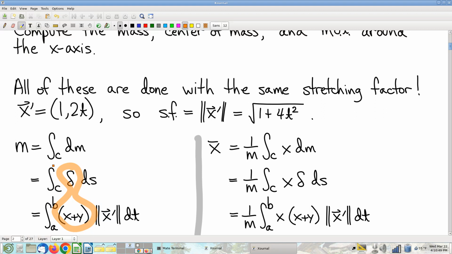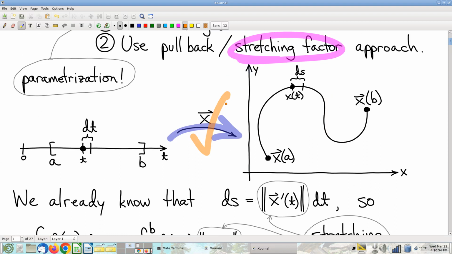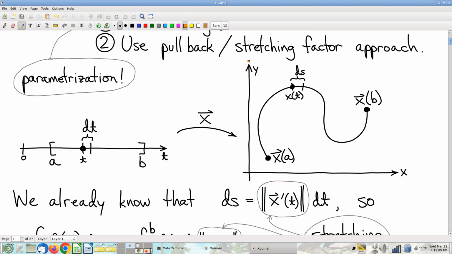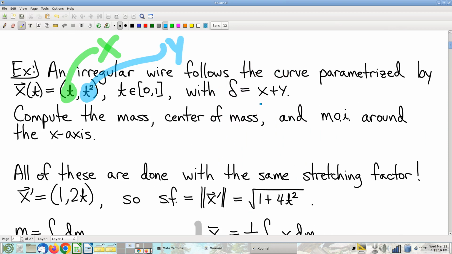A lot of students forget this. When you're trying to figure out how to plug in for x and y, don't forget that that's what the parameterization does. The parameterization literally gives you position x and y as the output values of that function. So in our case here, looking at our parameterization, that right there is x. And this right here is y. And so you can just plug that in. Everywhere you see an x, it's t for this curve, because we have that parameterization. Everywhere you see a y, t squared.